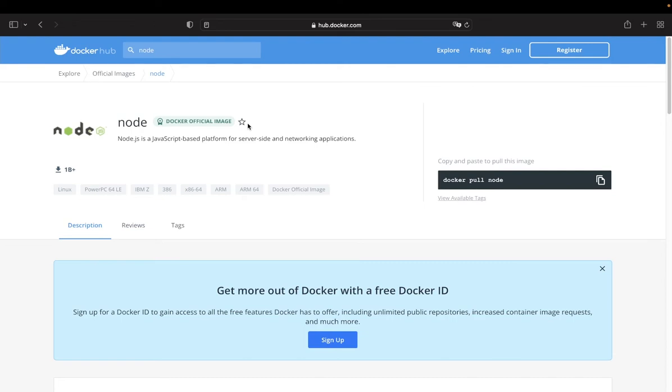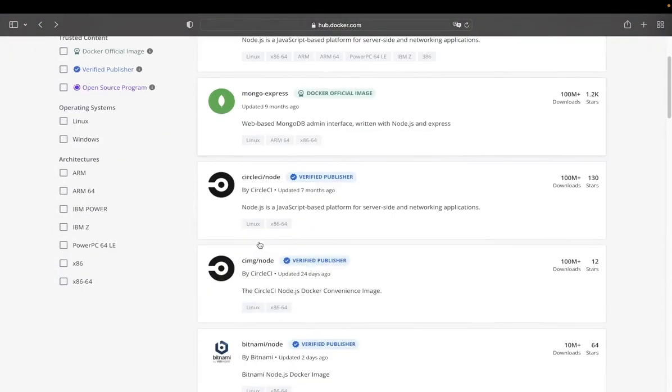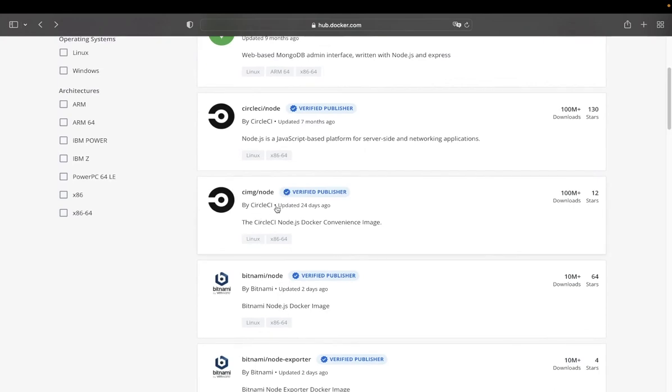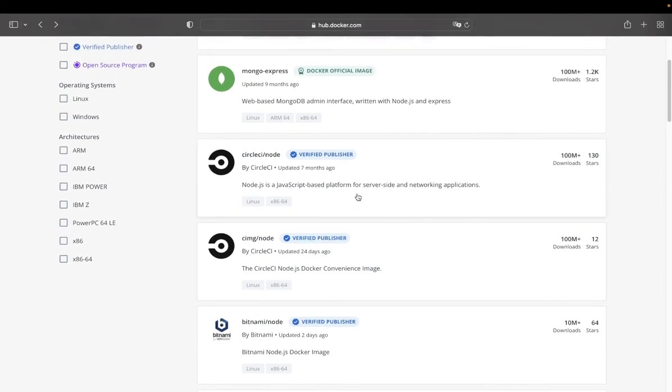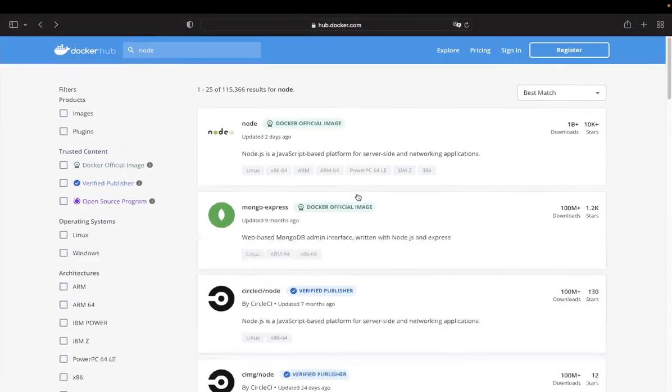Or like if a company is providing you with, for example, let's look at that. CircleCI is a verified publisher, so they have a relationship with Docker, with Mirantis, and they got this label. So there's some kind of trust between those two parties, and you need to evaluate if this kind of trust is enough for me to base my application on this container or not. Always watch out for that. That's pretty important.